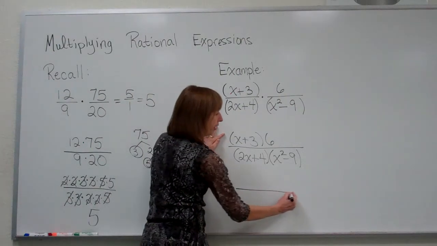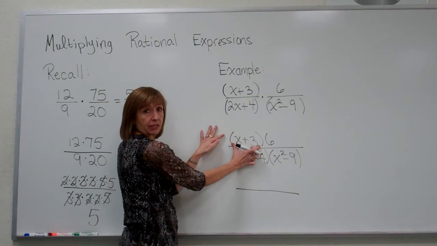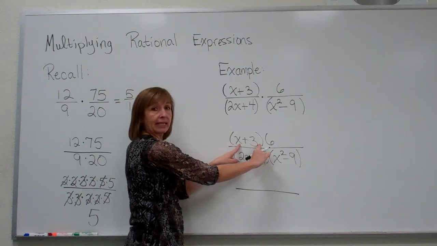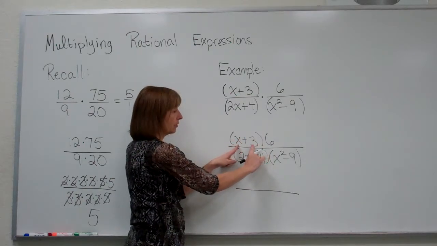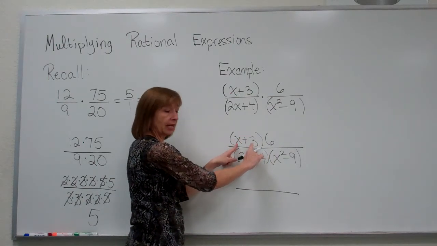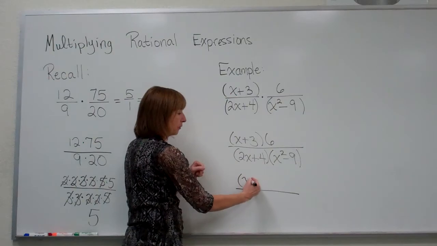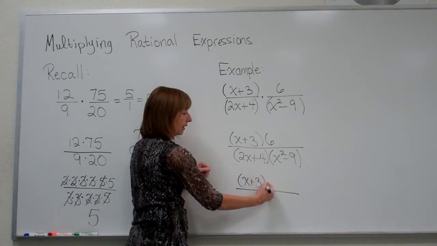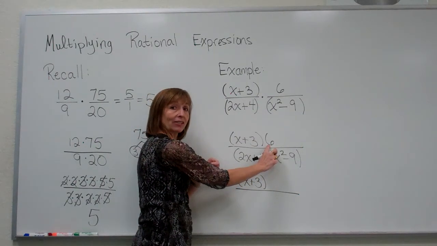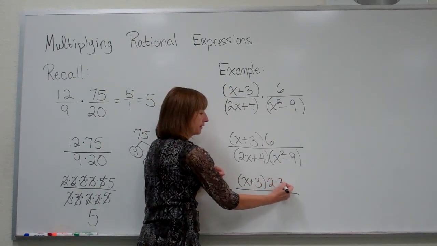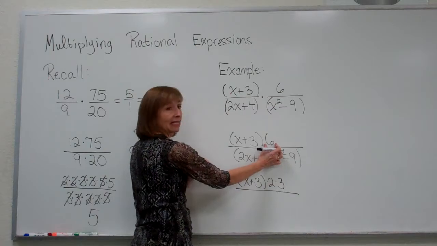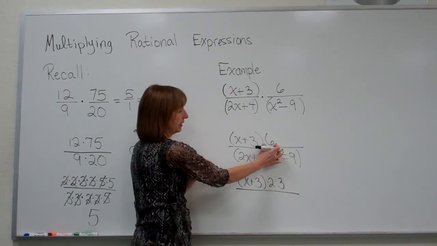So I have my fraction bar. x plus 3 doesn't have any common factors all the way through. It's to the first power, so nothing more will factor for the x plus 3. I'll keep that in its parentheses. The 6 factors down to prime factors of 2 times 3. And I want to do that because it's an individual factor.